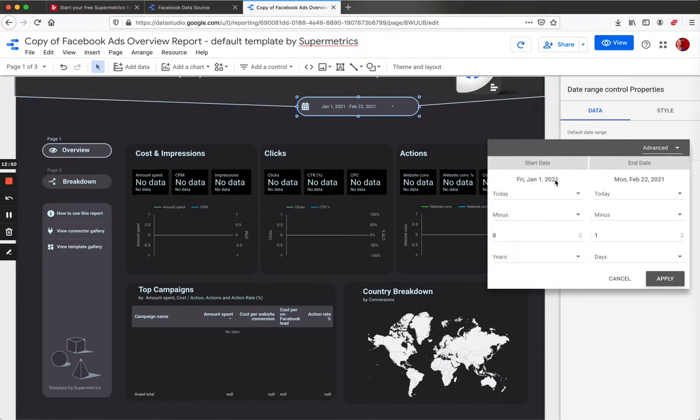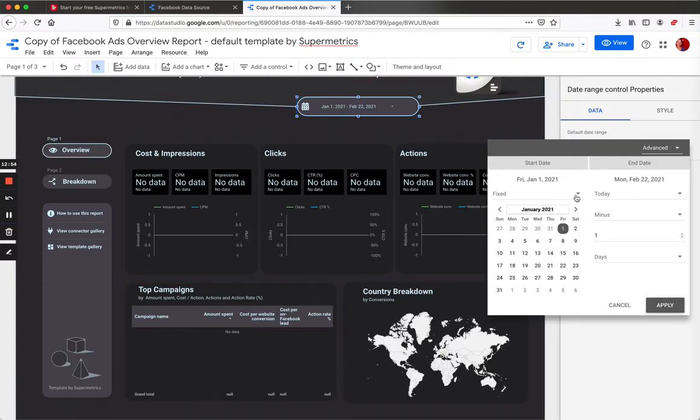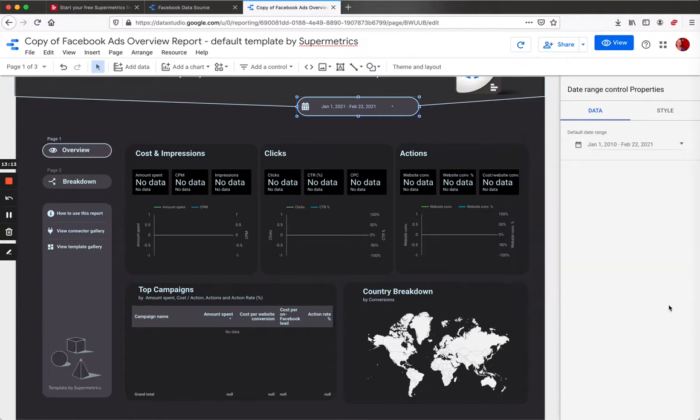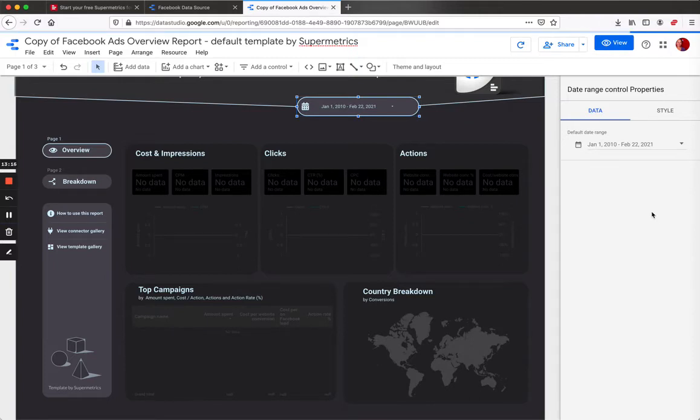Is it not giving us something? Right, I have to click here on Fixed. Now I see. So I want to change the year. Scroll through to change the year. I'm just going to pull this number, January the 1st 2010, apply, and then see what happens.